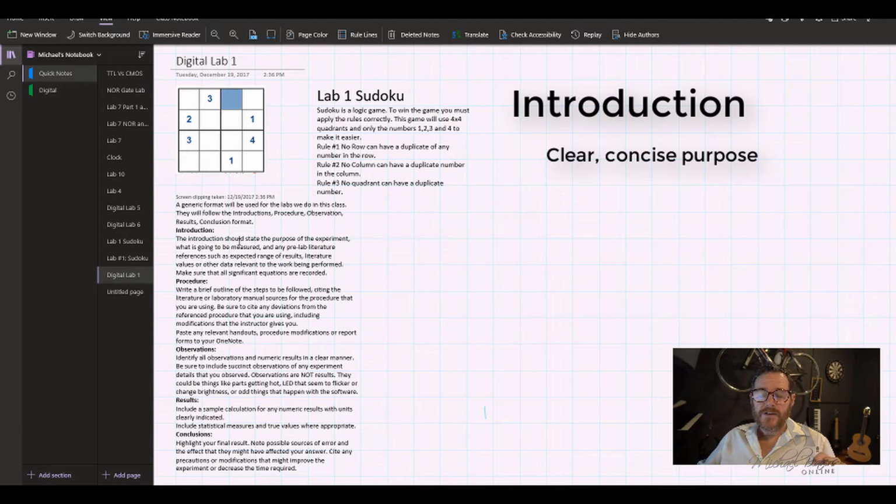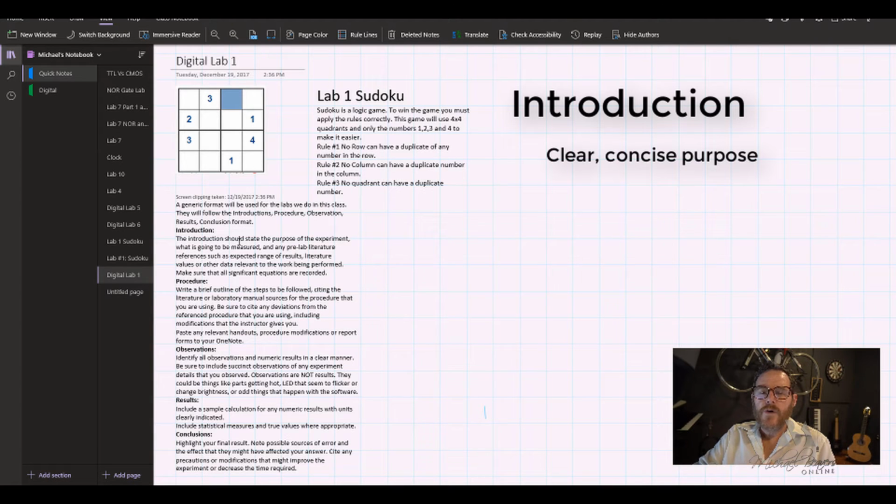For us, you're going to find it's going to be a lot simpler. So our first lab is going to be Sudoku. Sudoku is a word puzzle. Millions of people play it. It gets frustrating when you lose, and there are ways to get better at it and strategies you can use. So our introduction is going to be something similar to that, that millions of people use it.